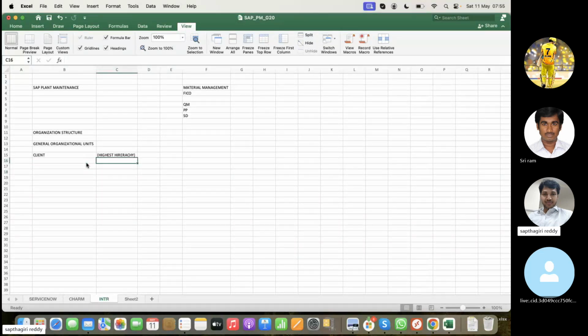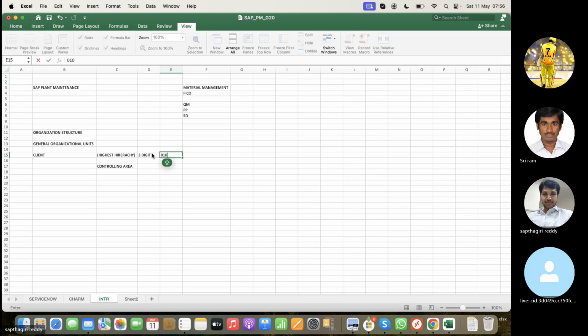Under this particular client, here I'll mention the controlling area. This is the most important thing. Who does this controlling area? By the name only you can tell that FICO consultants are responsible for this controlling area. When you purchase any license from SAP, you will have that client number, which is a 3-digit number. It could be like 001, 010, 020, something like that. Normally in development you'll call it the 100 client, whatever it could be. The Basis team will take care of that.